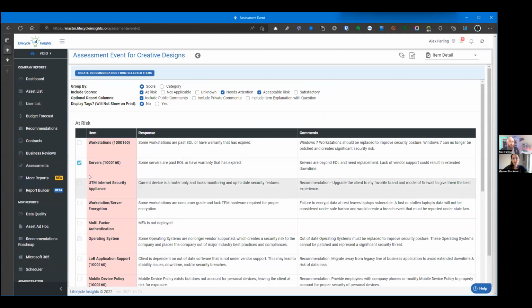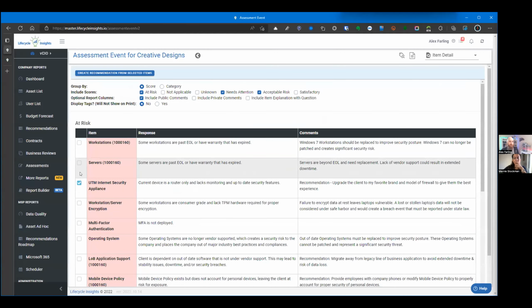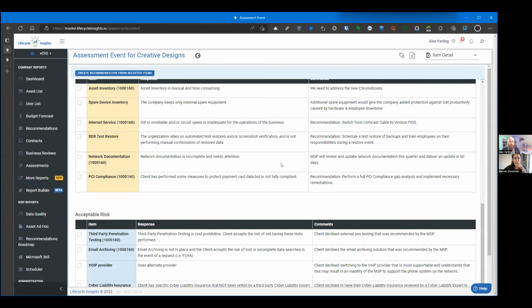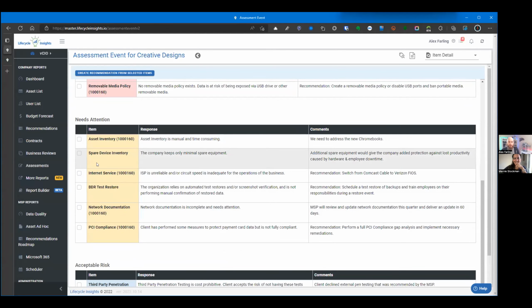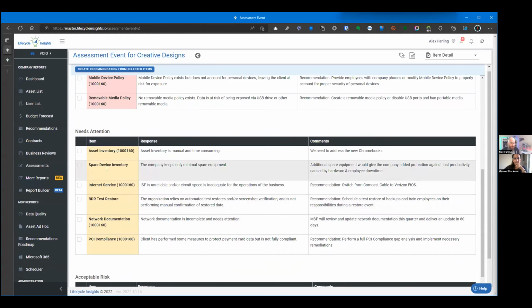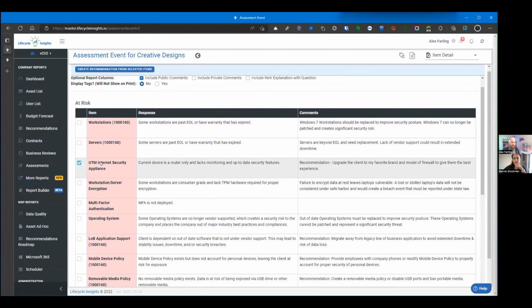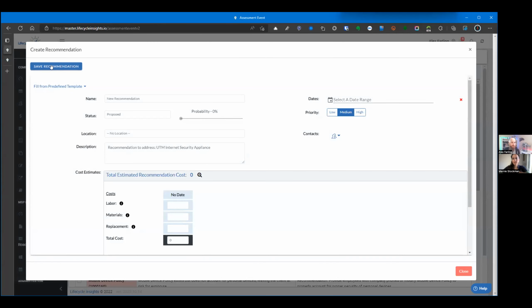So I've accounted for servers. I've accounted for workstations. We haven't accounted for the firewall, and you guys decided you wanted me to do this as a hardware as a service firewall. So we're going to do it the hard way again. You guys are not letting me off easy. Now, notice I do have some yellows down here. If there was something down here that was attached to one of these, and maybe this was going to help with it, I could check those check boxes off as well. I don't think anything here really bleeds into the firewall. So let's just go ahead and get that replaced. So again, I'm going to do something similar.